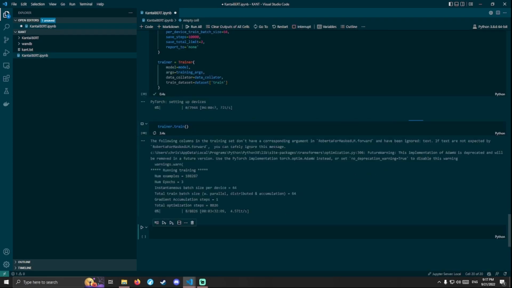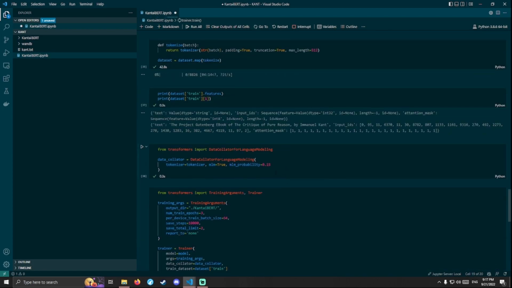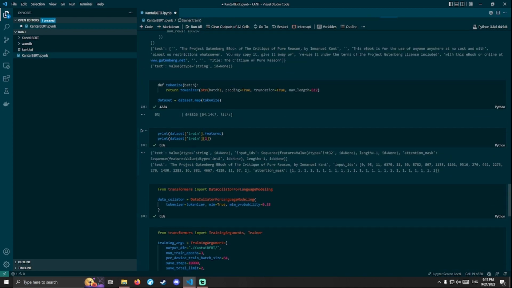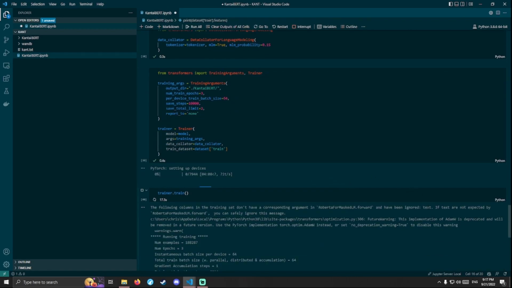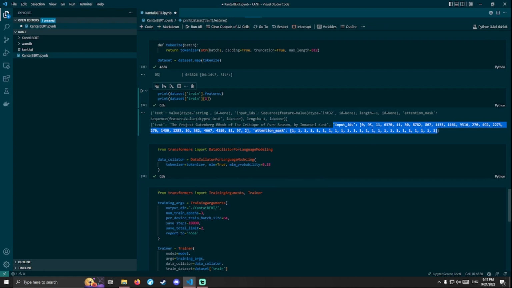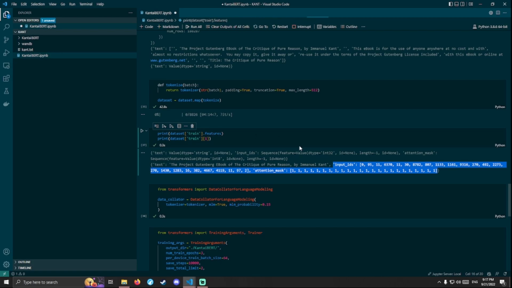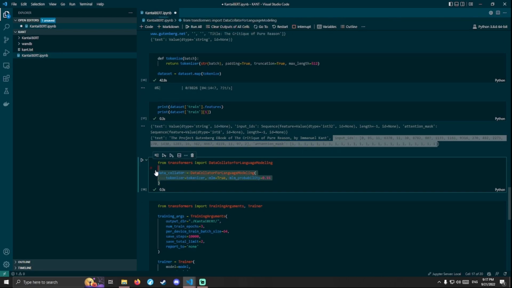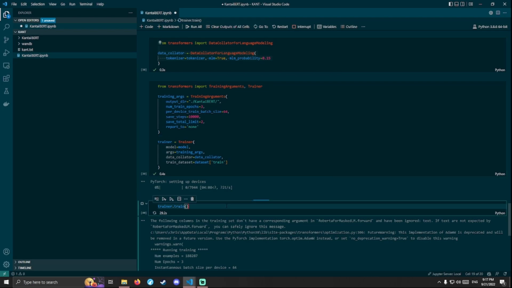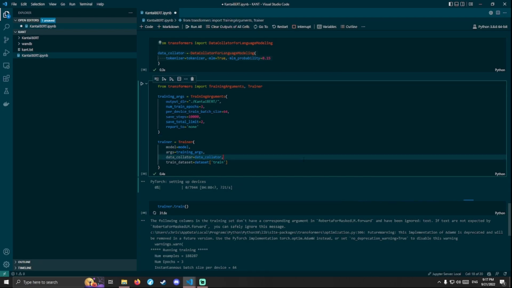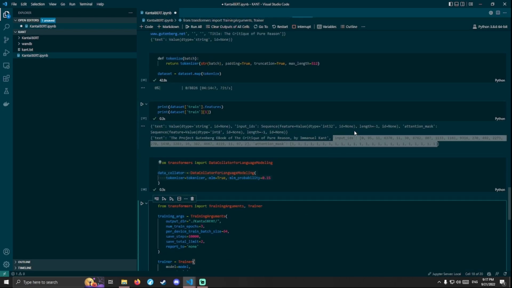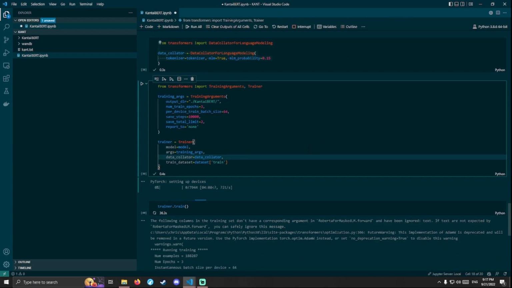Oh yeah, there we go. So text was ignored, but it's grabbing the input IDs and the attention mask. This is what I was talking about earlier with the fact that our models cannot take text. In fact, they refuse to take text. They will only take actual numerical IDs. And this is new, that it wouldn't tokenize during the data collation, like it probably should. We specified the collator. Now the collator is making sure that these input IDs are lined up the correct way.